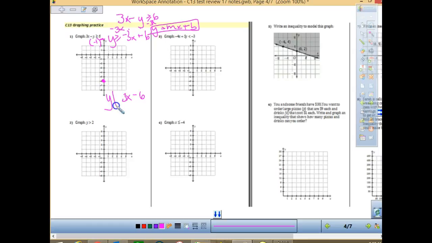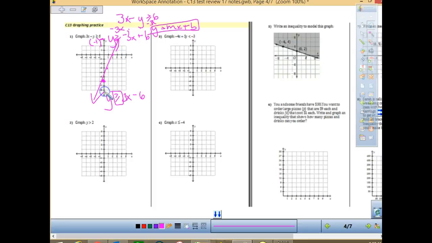But I didn't put down the inequality because this is the mistake that some of you will also make. You'll keep it exactly the same. You'll keep it greater or equal. So if you graph it, and you're on the test, you got one inequality, you got one shot to get your inequality right. You want to start at the right y-intercept. We're going up 3 and over 1. And we're graphing this. And right now at this point, we're thinking, you know what, I think this should be a solid line, and I agree.